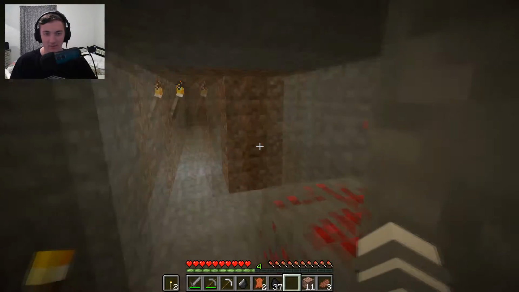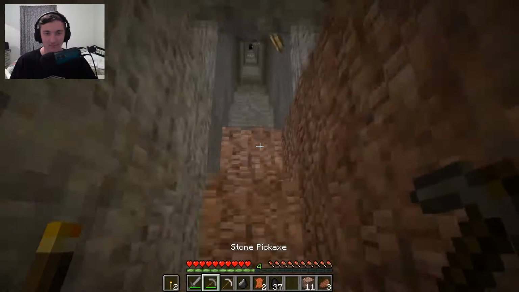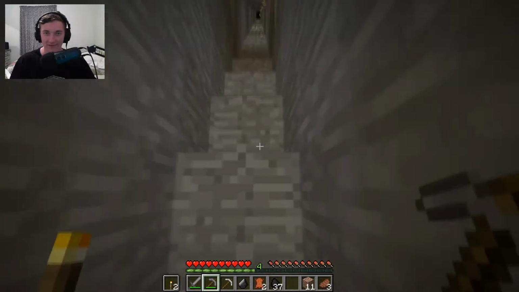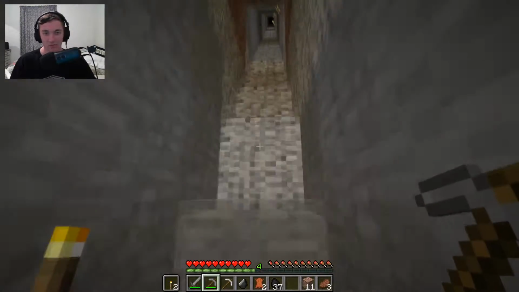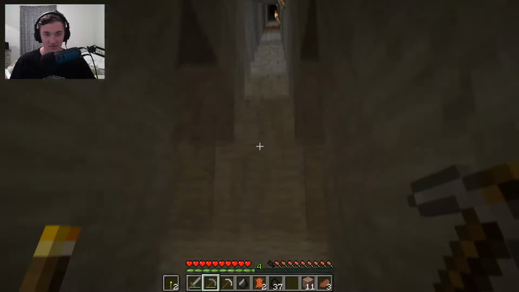Okay, I hear lava near us. Strip mining in a YouTube video isn't that interesting, so we should go out and explore a little bit and see if we can actually find a ravine, because I feel like a ravine would be a really good thing to find in this video.